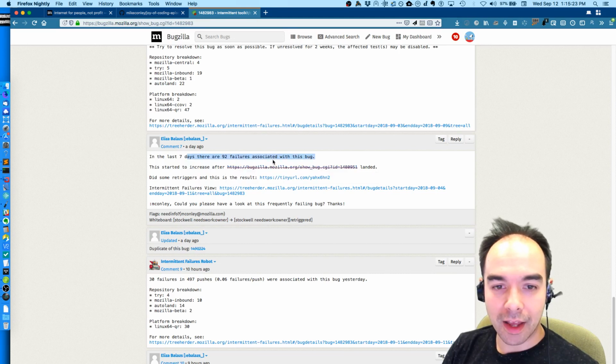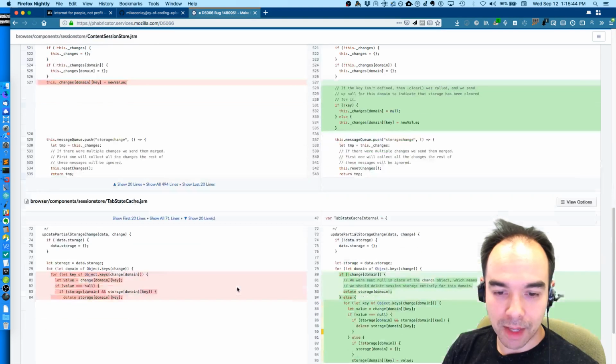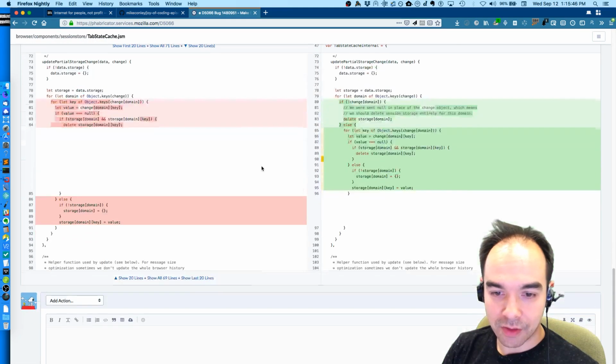Interestingly, after I changed how session restore worked, this intermittent failure tended to get worse. It got a little bit worse. So I'm not sure what the story is there. Very interesting. That's not what I'm going to look at today, but it is interesting that the intermittence would have gotten worse. What could that mean?